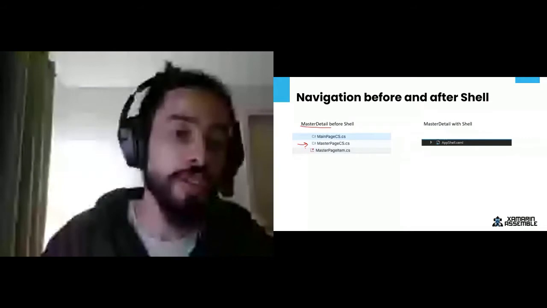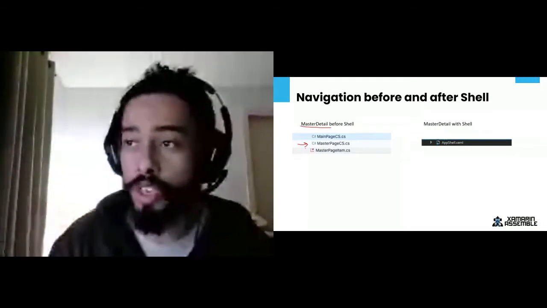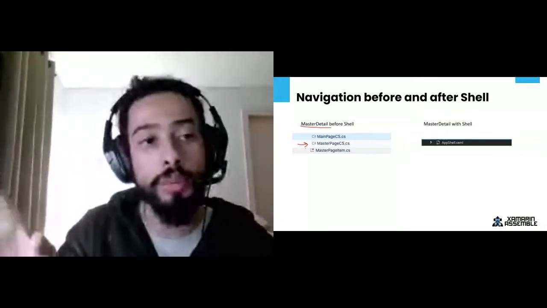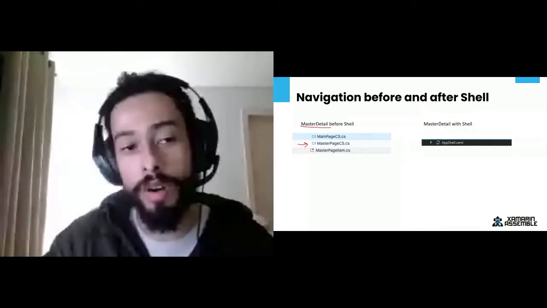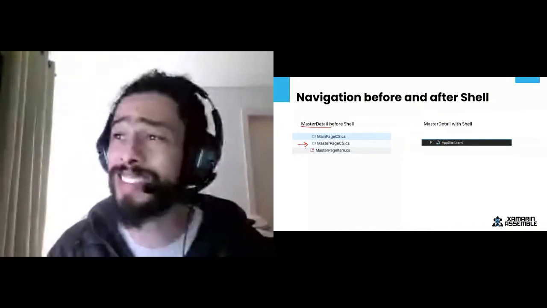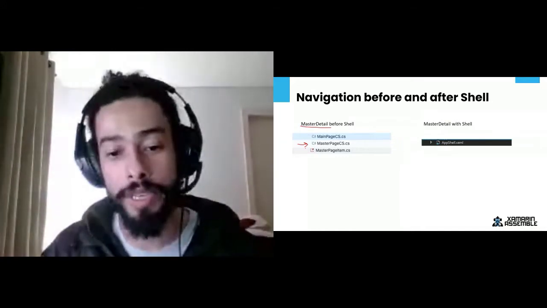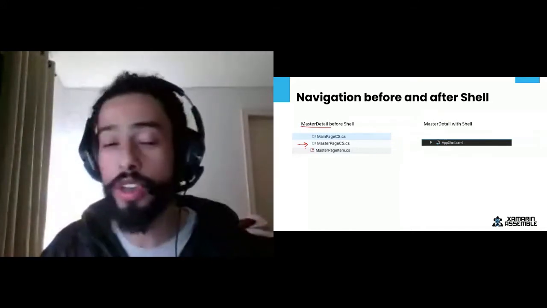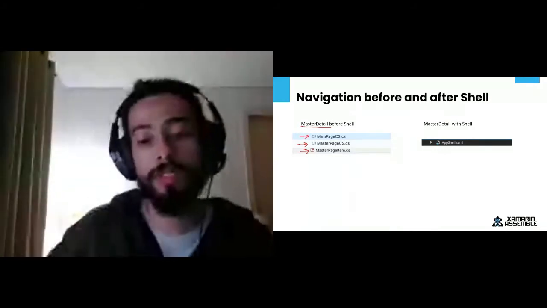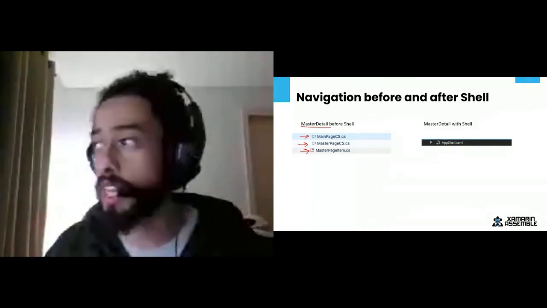For that flyout menu, you need to create a master page item that will be your model to represent how each menu item will be displayed on your master menu. And that is a lot of boring code to write just to build a master detail page. And at the end of all this work, you just have a master detail page and you cannot navigate yet. You have to implement your own navigation to achieve that.